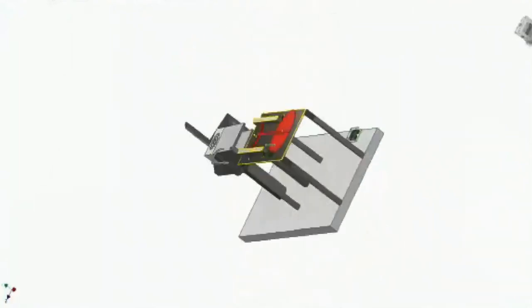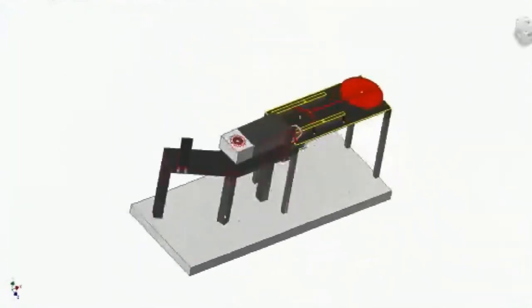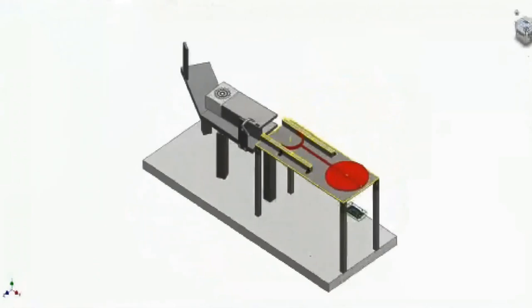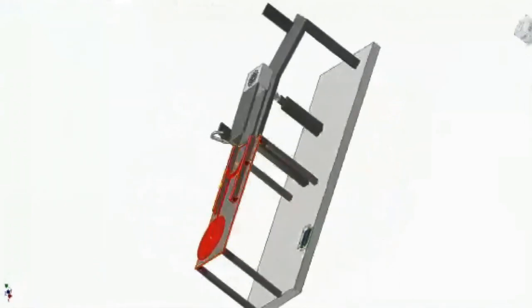and these are all the supporting poles which are connected to the base. All these are connected to the base, and these are the supporting poles for the sequence and all the switches.